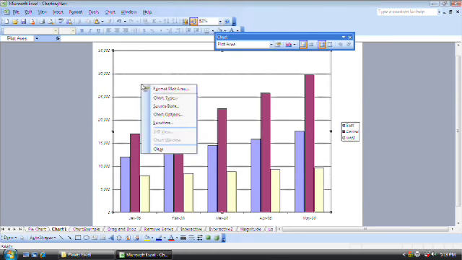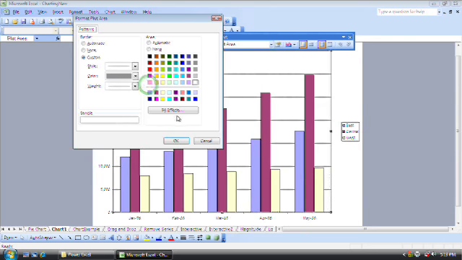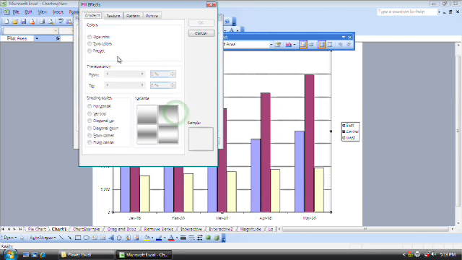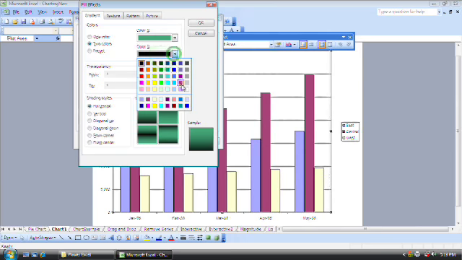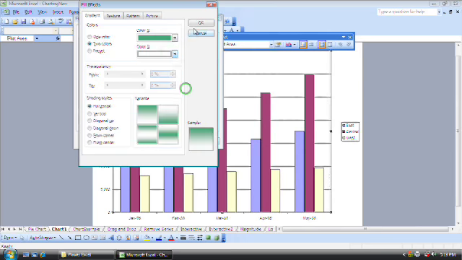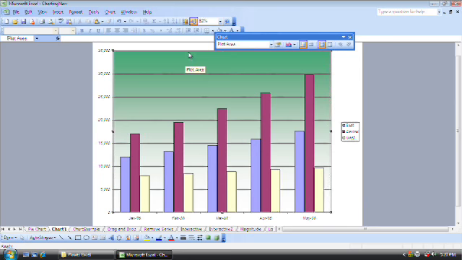Or let's right click Format Plot Area. We can go into Fill Effects. I love to set up a 2-color gradient. This is so easy. If it's a revenue chart, I always go from green to white. Click OK, click OK. All right, hey, now we're not just wasting the black and white toner. Now we're wasting the expensive toner on the color printer.